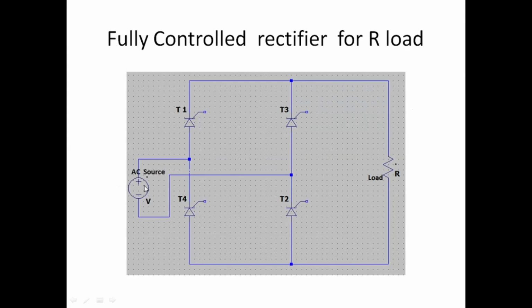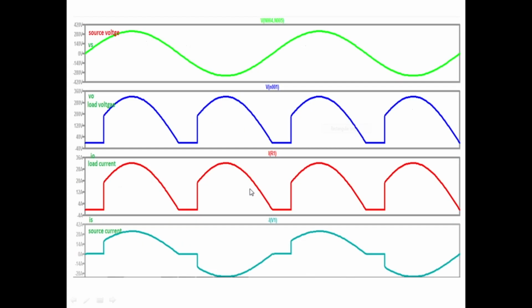But on the load side, the current direction is the same. That's the reason I say it is a DC. The current direction is the same. Current will never take a negative value, but the current is fluctuating. Voltage as well as current is having a fluctuation. Doesn't matter. Next.